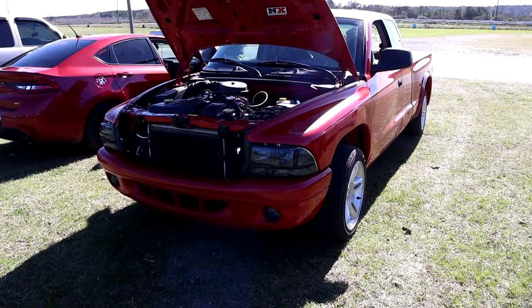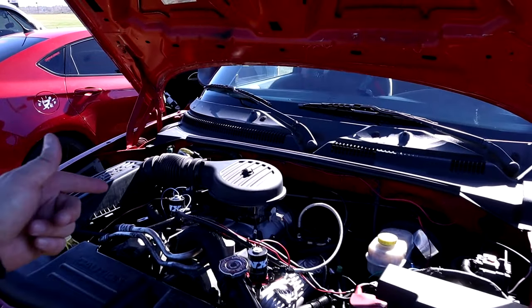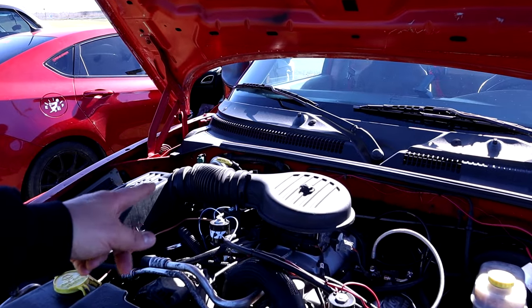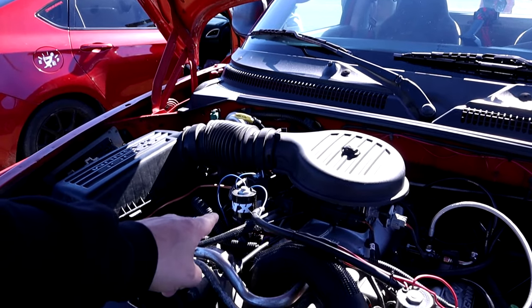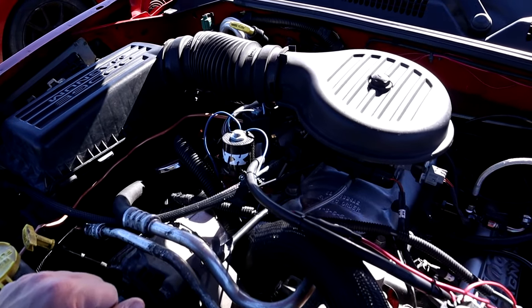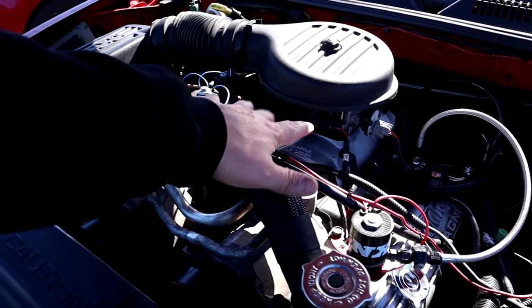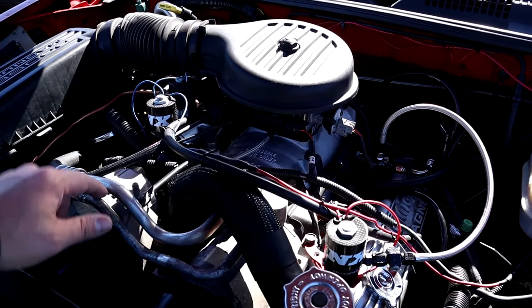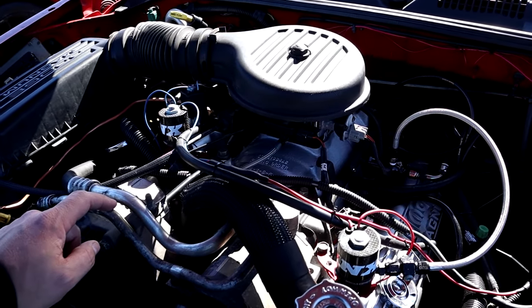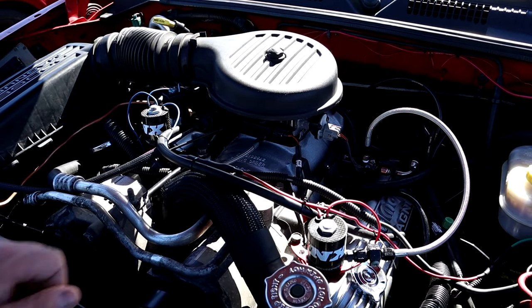All right, so here's Project Clifford. We haven't had the truck on the channel. It's been a while, but last minute, and I mean last minute, guys, it's not pretty. We got wires kind of showing everywhere, but we threw on my old nitrous kit that we had on Frostbite. We got a little plate kit. Right now, we are probably gonna run a 75 shot, maybe 100 shot on it. We'll see how it goes.